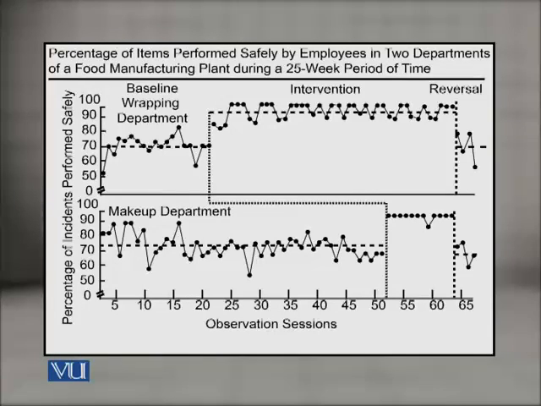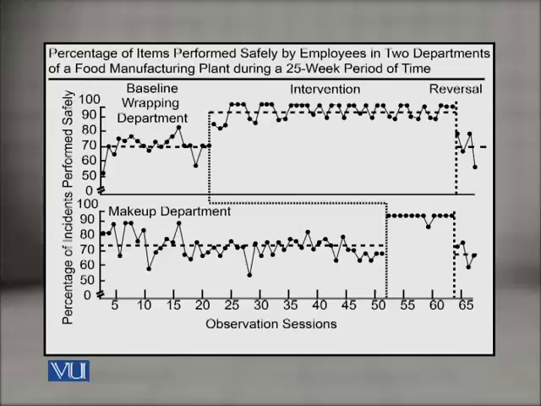मेकअप डिपार्टमेंट वो डिपार्टमेंट है जो कि इंग्रेडिएंट्स को प्रिपेयर करते हैं, डो को प्रिपेयर करते हैं, फिर उसको अवन में रखते हैं और अवन से निकालने वाला काम मेकअप डिपार्टमेंट करता है. और रैपिंग डिपार्टमेंट जो है वो सील लगाने का, लेबल करने का, पैकिंग करने का और फाइनल फिनिशिंग करने का काम रैपिंग डिपार्टमेंट करता है. सो ये जब आप देख रहे हैं कि जो रैपिंग डिपार्टमेंट है वो आपको नजर आ रहा है, उनकी सेफ बिहेवियर्स ऑब्जर्व किए गए हैं और मेकअप डिपार्टमेंट के सेफ बिहेवियर्स ऑब्जर्व किए गए हैं. और देयर आर नंबर ऑफ ऑब्जर्वेशंस दैट हैव बीन टेकन.